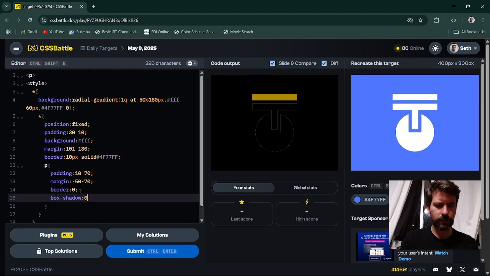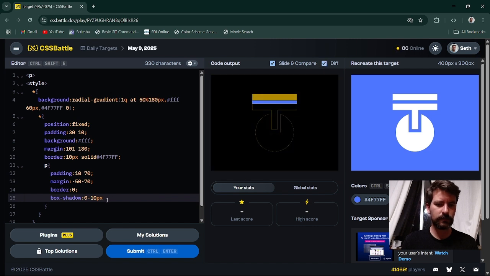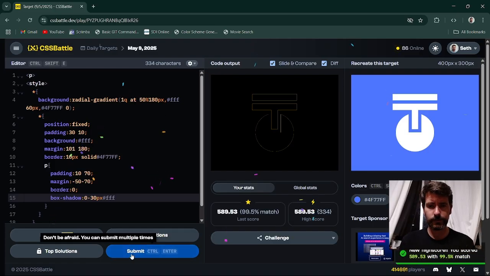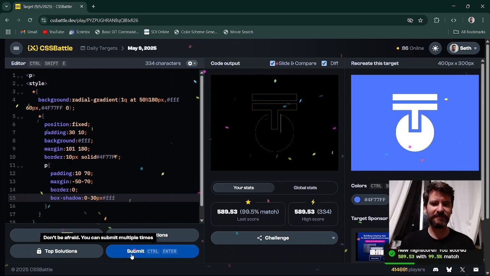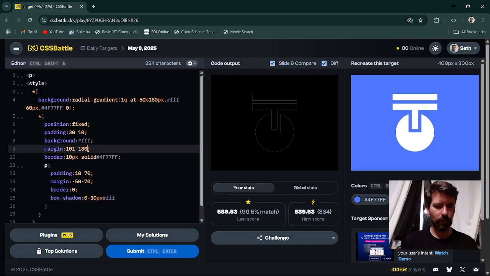All right, so left and right first, and then we're gonna do -10 pixels. And for some reason on box shadow, look at this. Oh, you can have the negative on box shadow too. Oh, well, that's so nice. And let's just get the sizing right. Boom. Let's see if we need to finagle our body element around to get a perfect 100%. Oh, 99.5. Ouch. Yeah, it's got to be this line right there. That's the issue. But 181 seemed even worse.